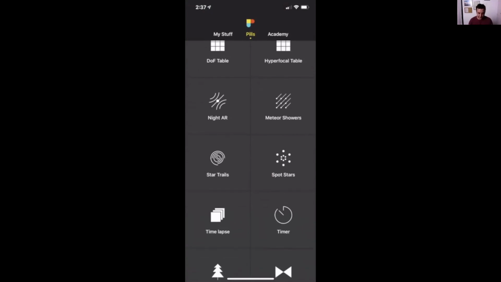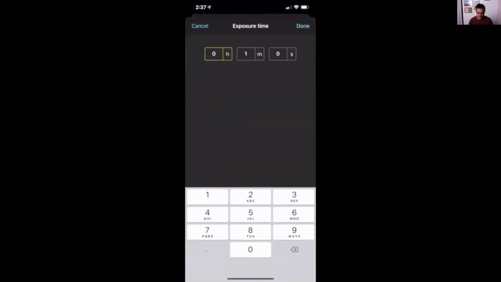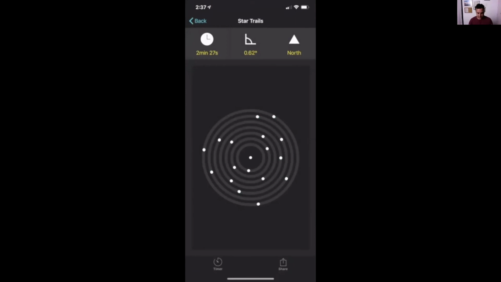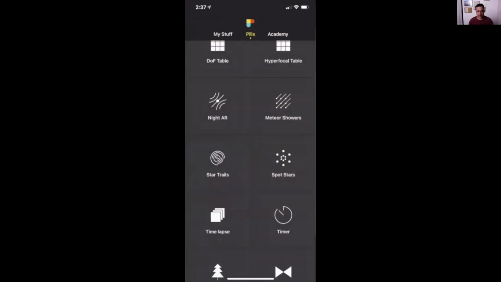Let's say if you're shooting star trails, it will allow you to adjust a lot of other things, like what angle you want, how long your exposure is supposed to be to have certain trails. So if you open your exposure, let's say facing north, at 1 hour and 30 seconds, you will have this much of star trails. So it's really interesting. You can have your night AR as well. So it will show you everything in real time. Okay. So when planning, you will have to use applications like this.